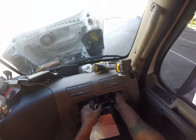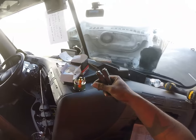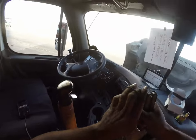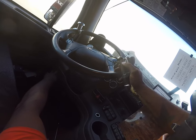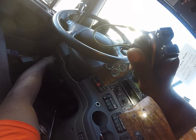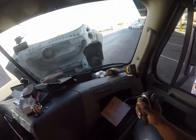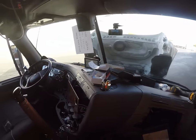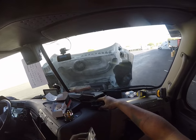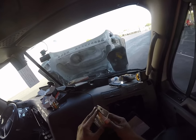We're going to take this one out and then check to see if the radio will come on. And no power to the radio. So that's the correct one. I just want to make sure I'm right. It is the correct one that I want. It's a 15 amp fuse, which is plenty to run this. It's just the light, so that's not a big deal.